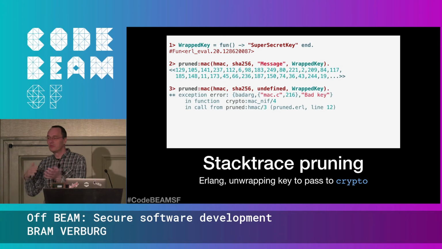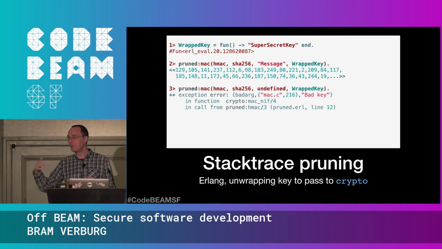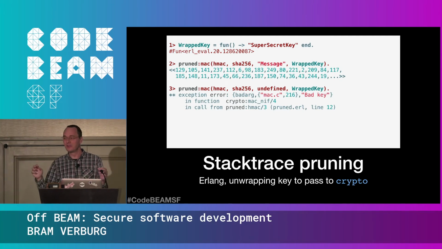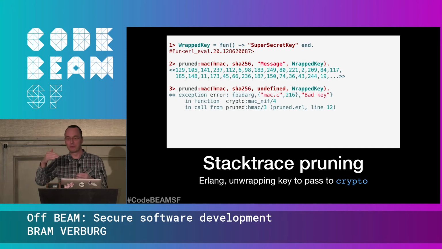Now, of course, you could say maybe I could write an exception handler that will detect this particular case and mask only the secret, and then I will still have the values for the other arguments, like the undefined, because I lose that visibility. But the moment you start to be smart about this, you'll probably miss some cases, and some exception occurs maybe a little deeper down, and the secret still gets leaked into the logs. So I would stick to a simple implementation like the one I showed you.